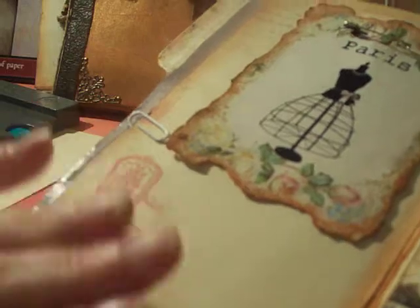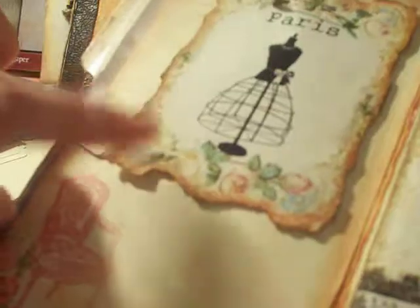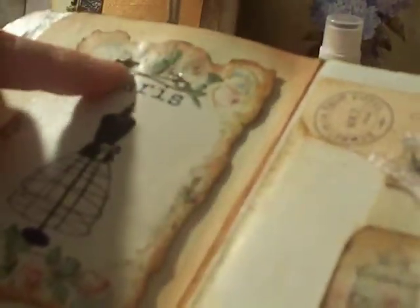This is a Daiso envelope from the gift wrap area, and I made a little mini note there so you can put some comments — hopefully about your Paris trip. This one is again the Daiso notebook page put into here. This one is a printable — it might be from Fem or Vintage Garden — and because it was like a sewing dress form kind of thing, I used a safety pin on it.